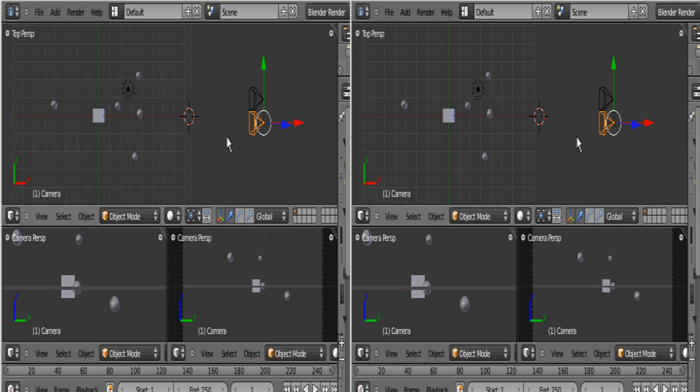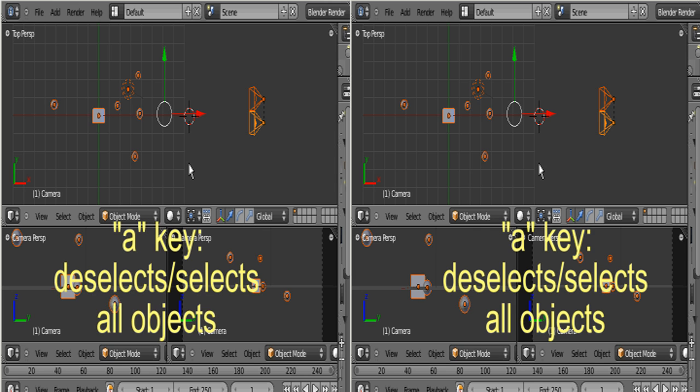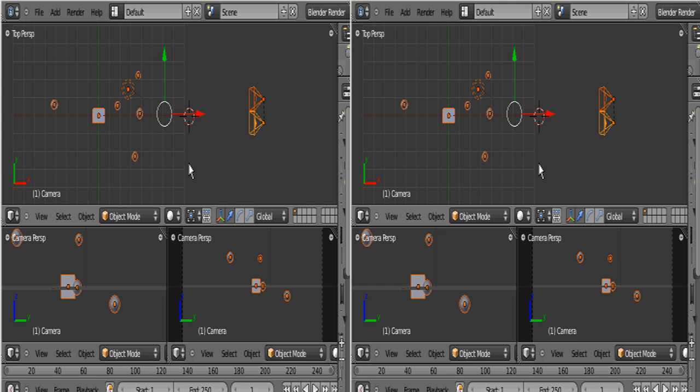Now, while we're here, another trick I'd like to show you is how to select all the objects or deselect all the objects. You do that by hitting the A key in the window, like that. You notice how you hit it once and deselected everything, hit it again and it selected everything. Now we want to keep these cameras, but we don't want to keep all this other stuff.